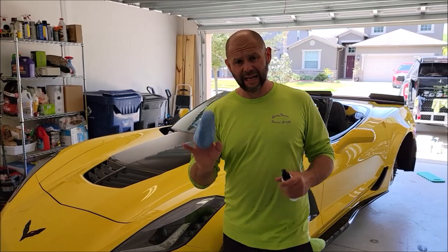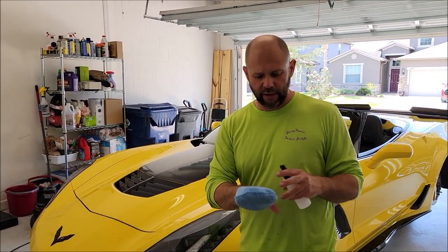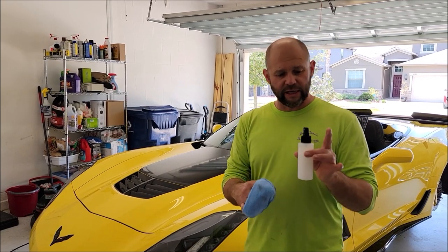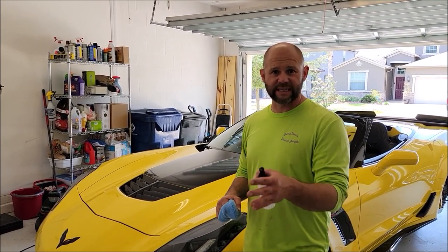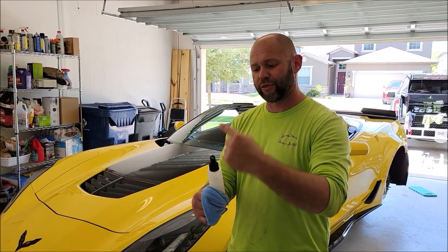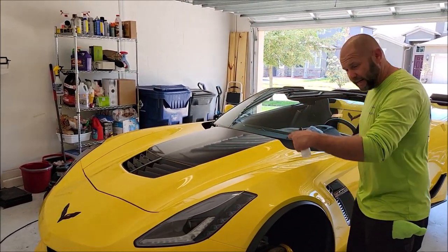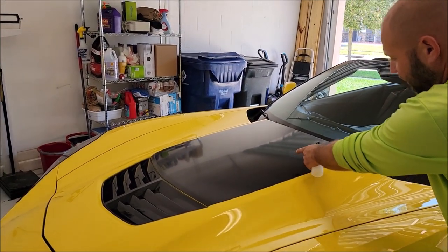I like the suede applicators - the microfiber works fine too, and these will be supplied with the kits. They have a little pocket in them. I put some coating in a spray bottle. Once you're done with the sprayer, pull it out, put it in some antimicrobial everything cleaner - even the diluted one-to-seven works - spray the coating out of the straw and run that cleaner through the sprayer so it doesn't gum up. How this works: give the applicator a couple of mists of product, apply it to the surface, and you'll see it evaporate fast.